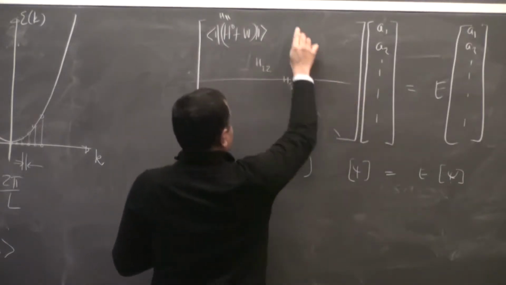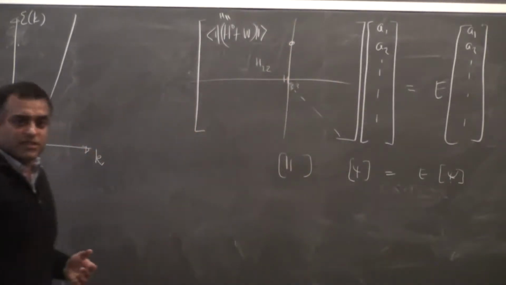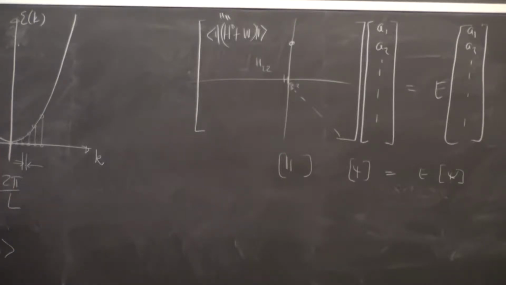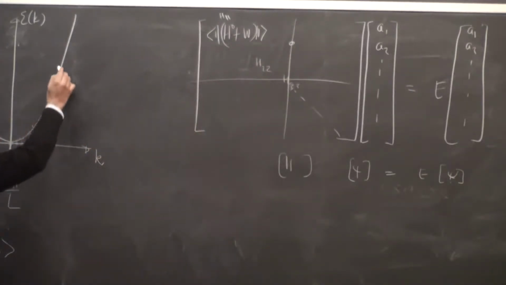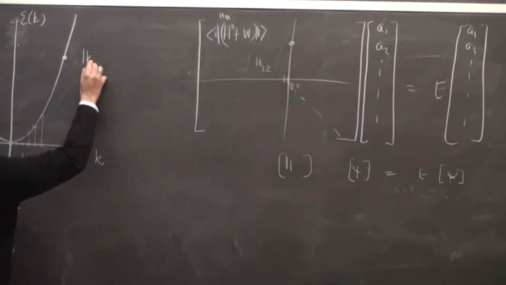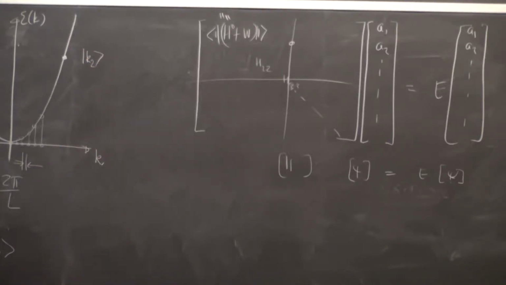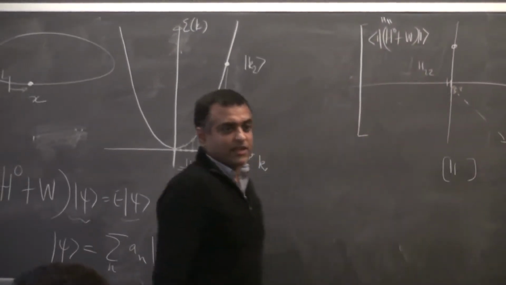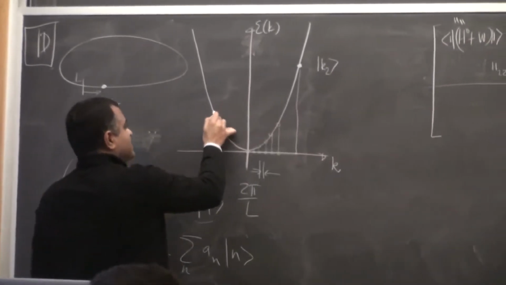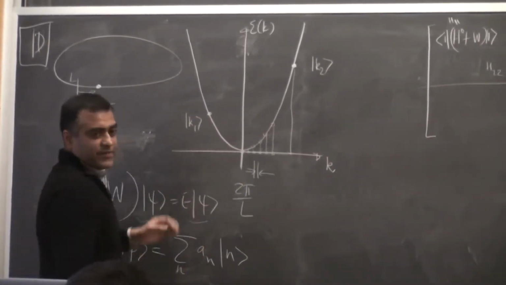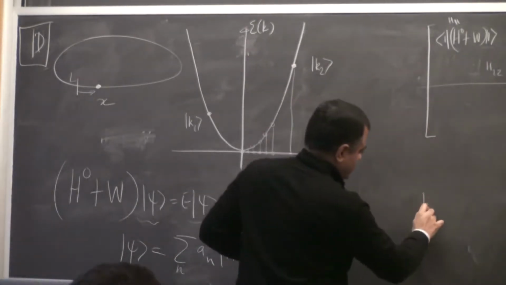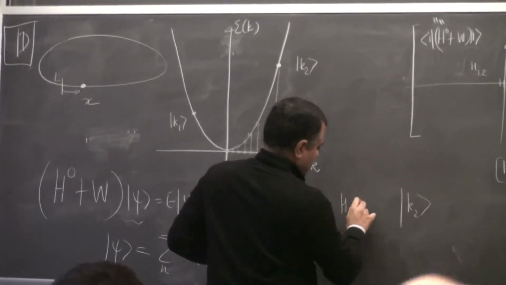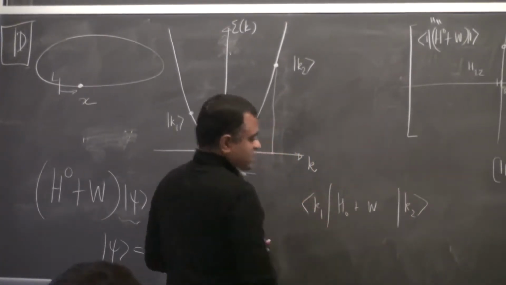Why do all that? I can just choose some arbitrary term here. What is the physical meaning of that arbitrary term? Here's the meaning of it. I have one state, let's call it K2. You can choose which one it is, maybe 300 in this row and 300 there. Then I choose another state, K1, it could be anywhere. I take my Hamiltonian and find this matrix element, K2, H0 plus W, K1. So this is the most general term.